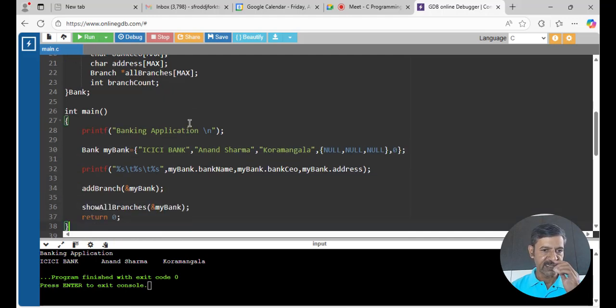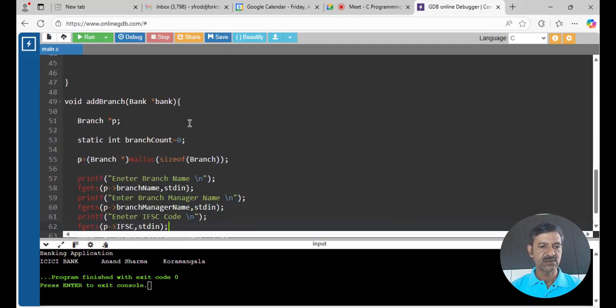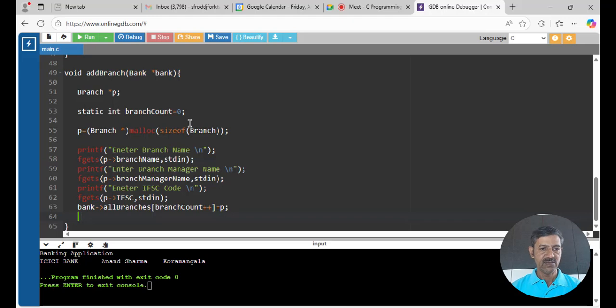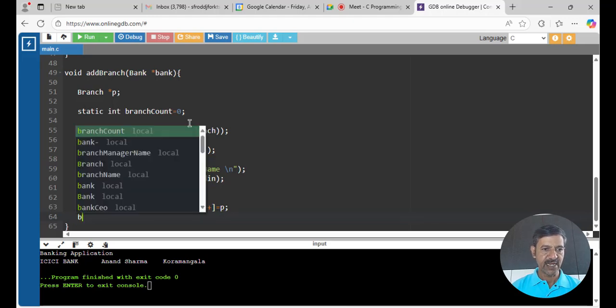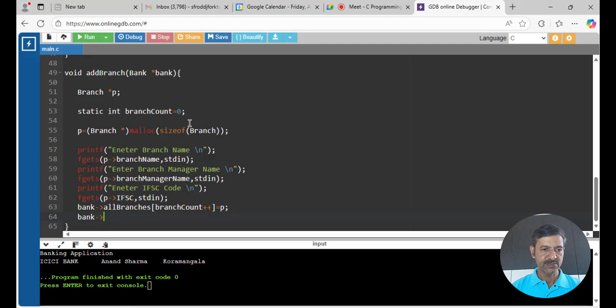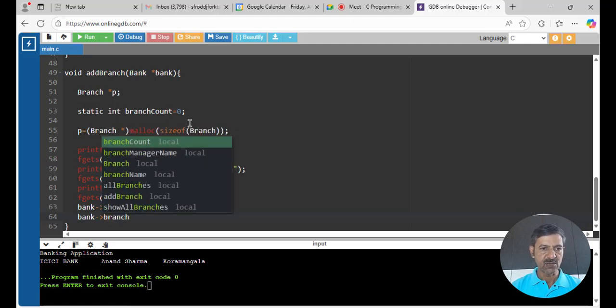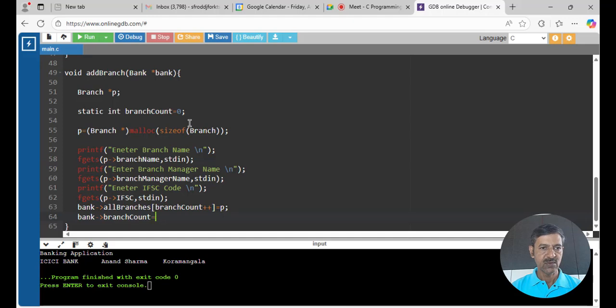I'm not displaying that here, but I'll be using this branch count in my show all branches. Before that, I have to say bank arrow branch count equal to whatever is my branch count here. This bank arrow branch count is a member of the structure, whereas the branch count on the right hand side of the equal sign is a local variable which is static. So first time when you call add branch, count will be 0. It will access the first element in the array and put the pointer there.